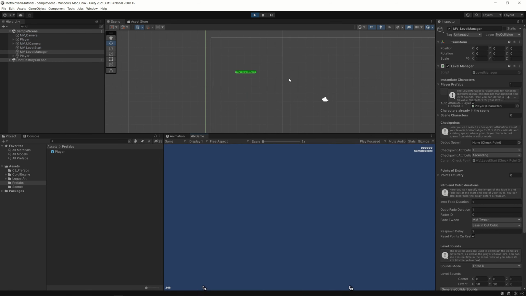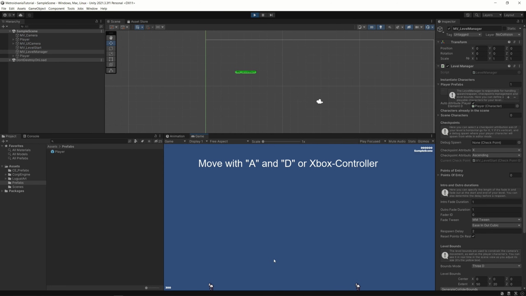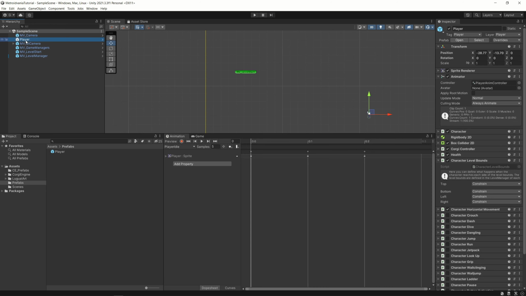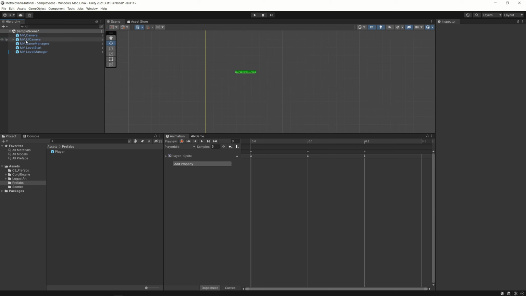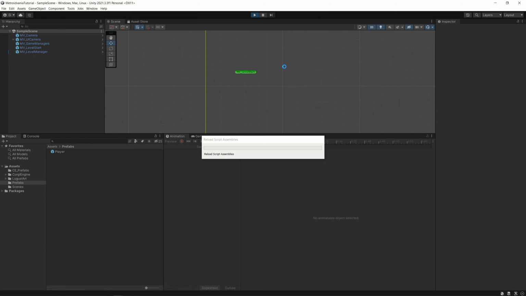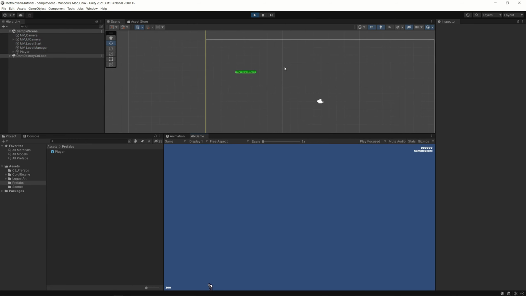I click on play. Oh, and I have now 2 players, and I can walk around, which is exactly what we wanted. I see the error that I have is I have still my player in here. I don't know how I could have missed that. You just need to delete that, save it again, play again, and now we just have 1 player in here.